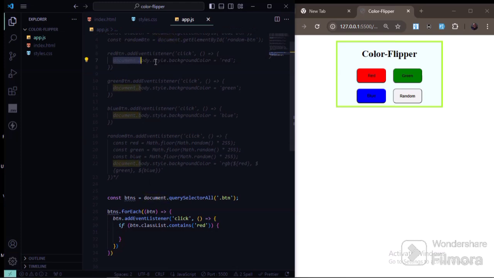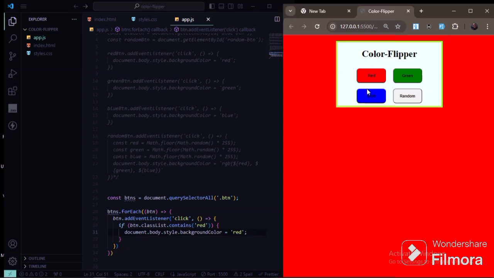We want the background color to be styled red. Let me go back through the code again. If the button that is being clicked contains a class of red from the class list, then the background color should be styled with a red background. So that's what this code here means.